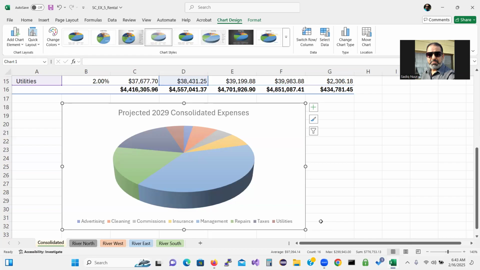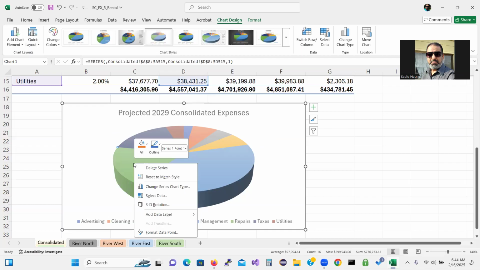To do that, we need to click the pie. The pie is the green one. Click it twice until you see the dots on the pie, right? And then right click and click on Format Data Point.